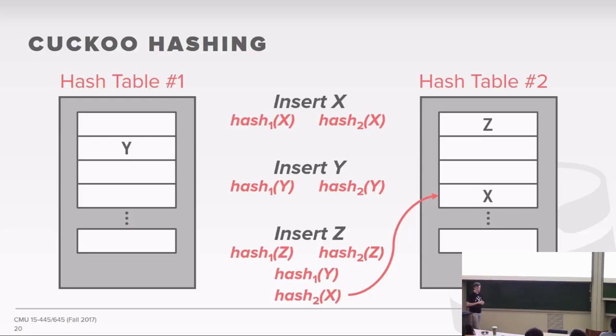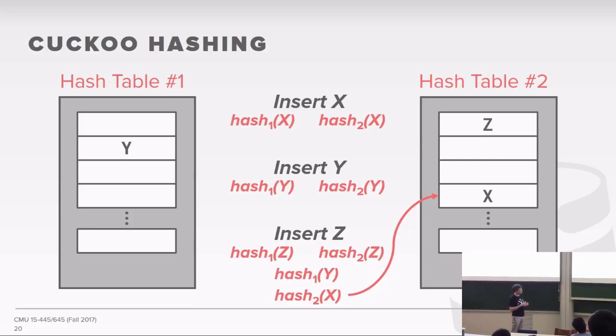Right? How about if there's a new key and we hash it, and it goes in the same position as z? So his question is, if I have a new entry, I hash it, and I get the same entry as z on the second hash table. Yeah. Right. So there's no guarantee that you're going to end up with a different slot on the first hash table, but if you choose a good hashing function that has a low collision rate, then probabilistically, it's unlikely that you're going to end up mapping to the same thing. It can still happen, right? But mathematically, it's unlikely.